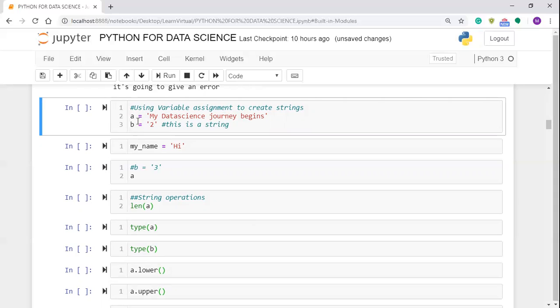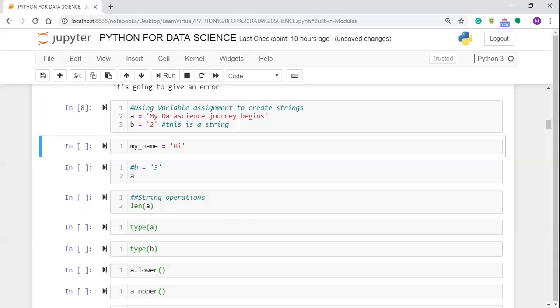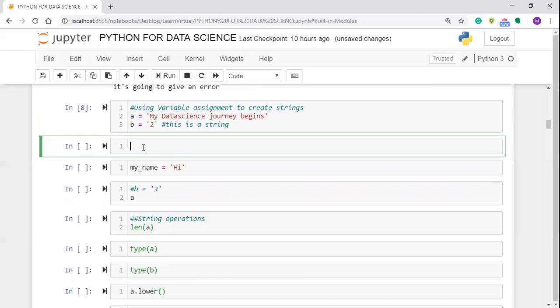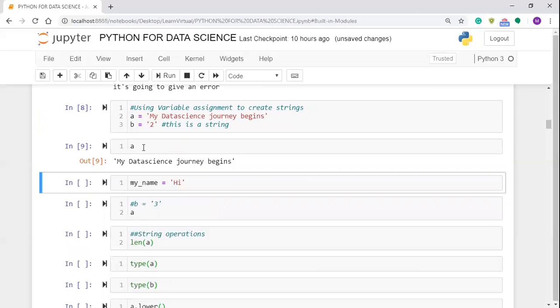Over here, if I define these two variables, I'm defining strings. Remember I said we define strings using single or double quotes in Python. So I define two strings over here, A and B. If I print A, I'll get what A is.